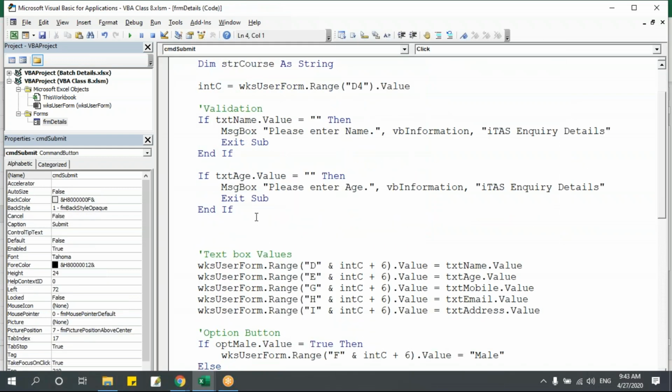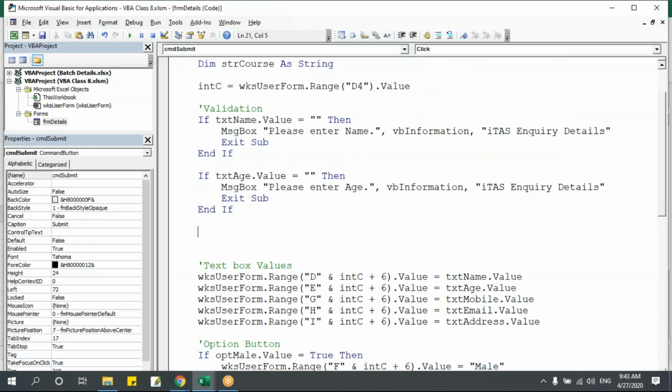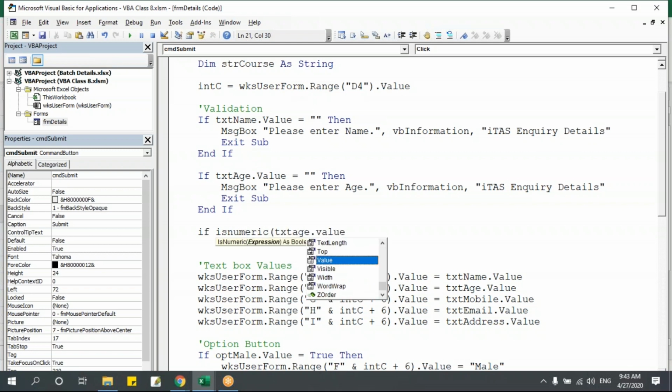Now we'll go here, we'll try to validate. It should be a number, and also we'll say it should not take an input of more than 100 or less than 0. First we'll see for number. Say if IsNumeric of txt age dot value. IsNumeric means it is checking whether it is a number or not.